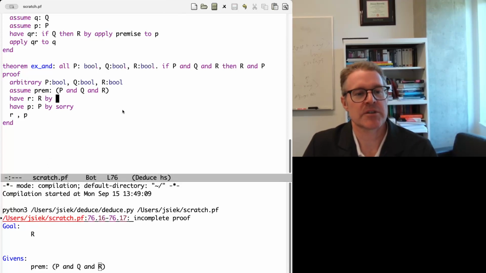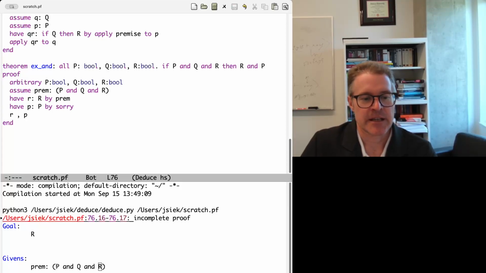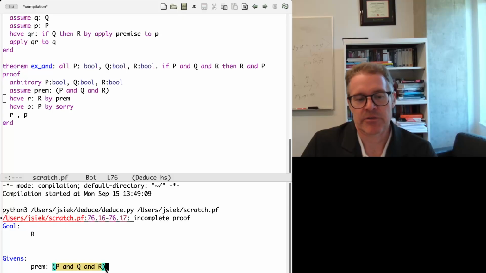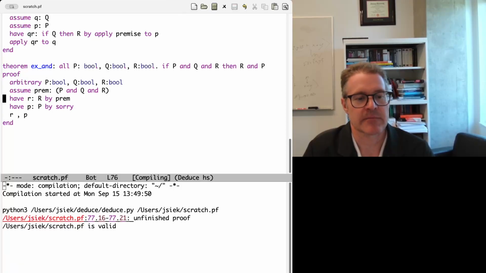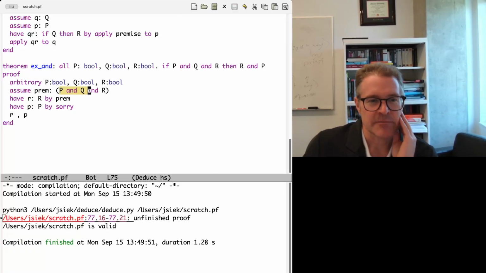So in Deduce, you can just say use the prem, and Deduce knows how conjunction works, and it's going to be happy with that, right? So indeed, this bigger conjunction proved this single statement about R.